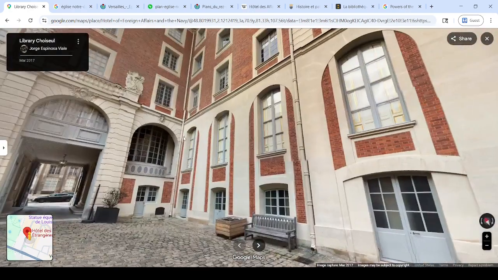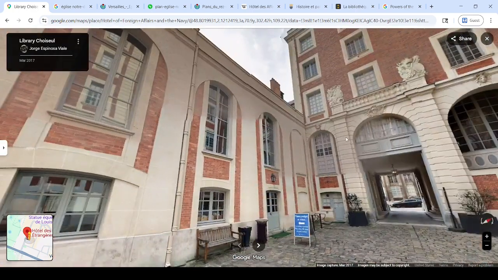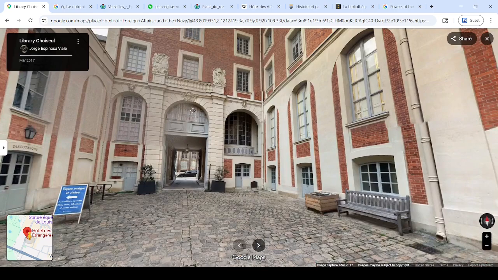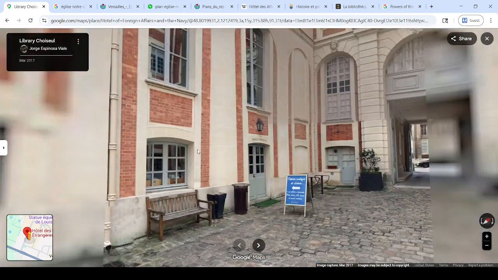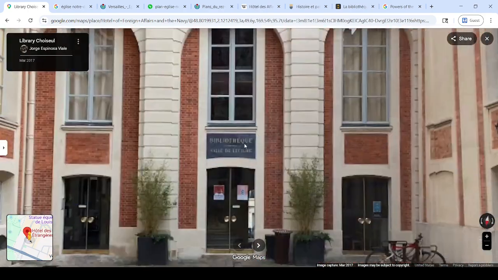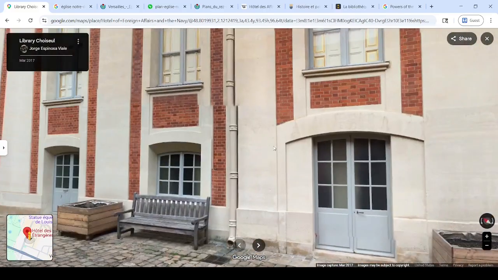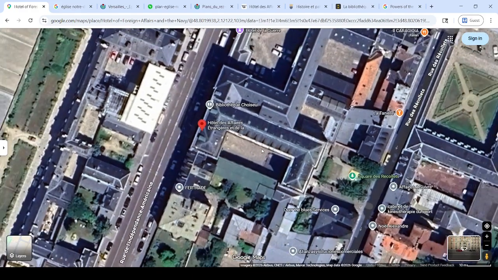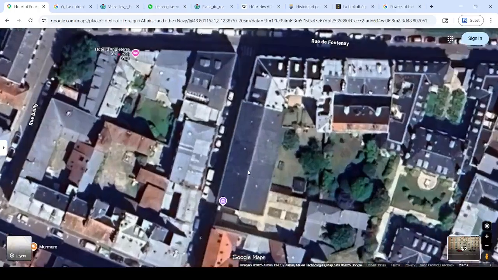And let's see what kind of signage we can find, because I'm not sure what that is over on the other side. This goes out towards the street that we already took a look at. Well, here, let's see. Space for music and cinema, the discotheque. Hall of lecture. Okay. Yes, I believe that these are the stacks, that series of rooms with all the books that we saw go down the length of the building there on the primary floor. So I think we have a pretty good idea of the bones for the municipal library.